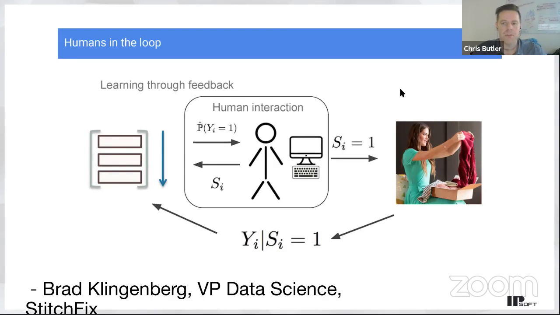And so, but there's not just one loop. This is a system where there's a human stylist that gets a list of recommendations from a machine. They say yes or no to the things, and then the shipment is sent to the end user. But there's not just that, right? There's the warehouse and how they do fulfillment. There's the idea of what articles to build. So there's multiple loops that are involved here, not just one.